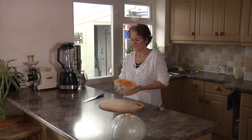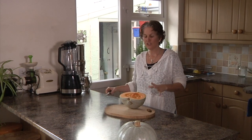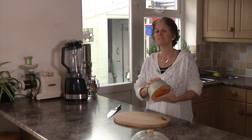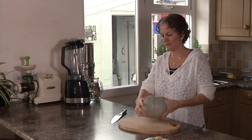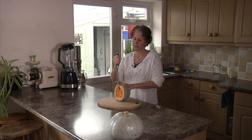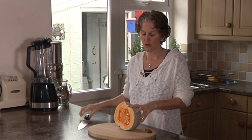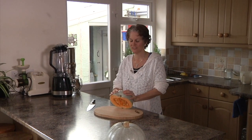You do need a sharp, heavy knife for this job if you're going to use one of the larger squashes. You can use any squash you have available, but if you can get crown prince squash I do recommend it. When I cut this in half I had a bit of an Excalibur moment where I stuck the knife in and couldn't get it out, so take care. If you struggle with that, just use smaller squashes and you'll make an equally delicious soup.